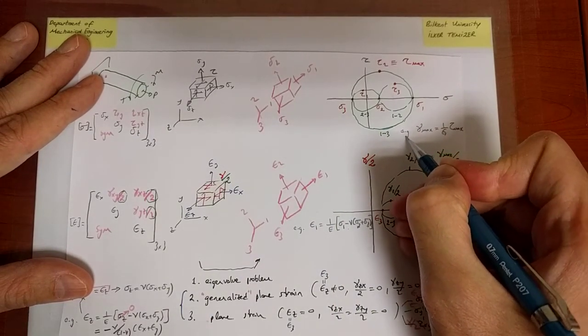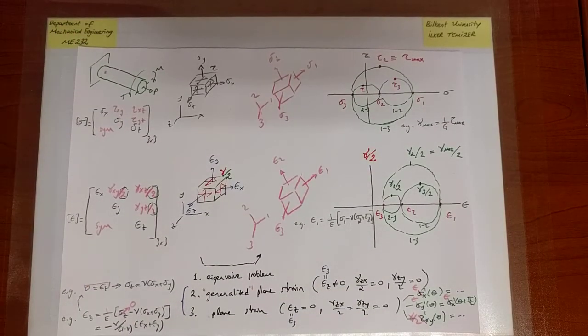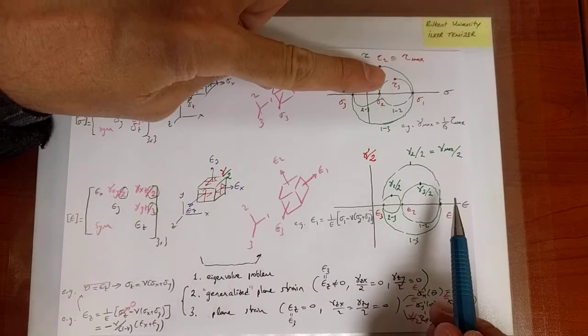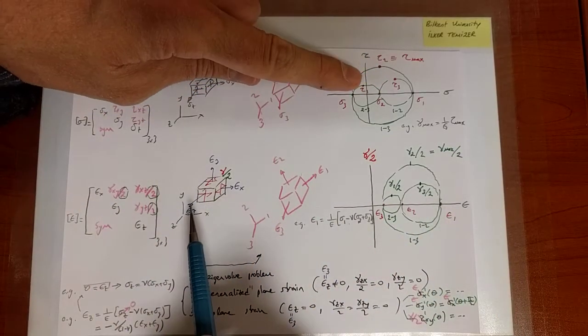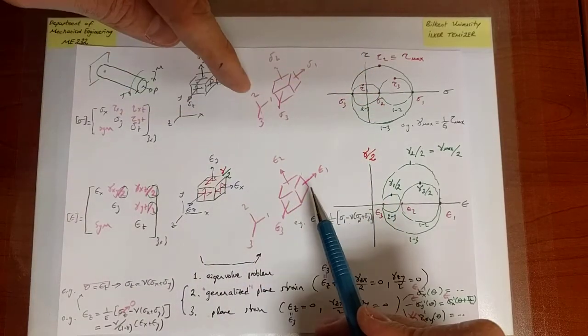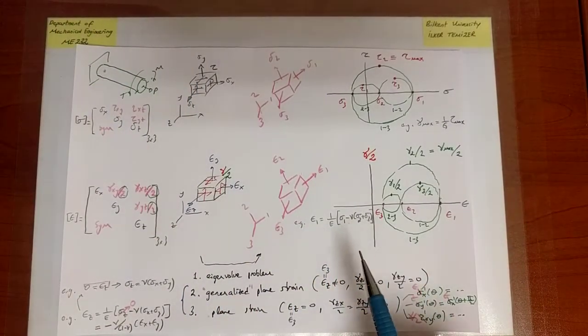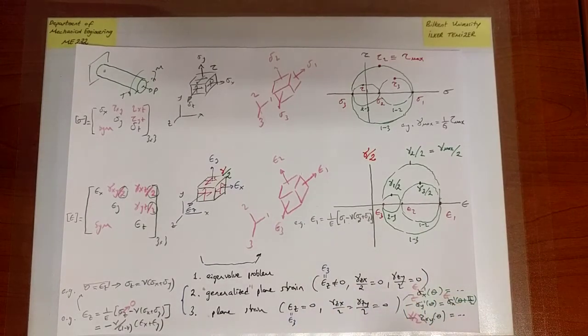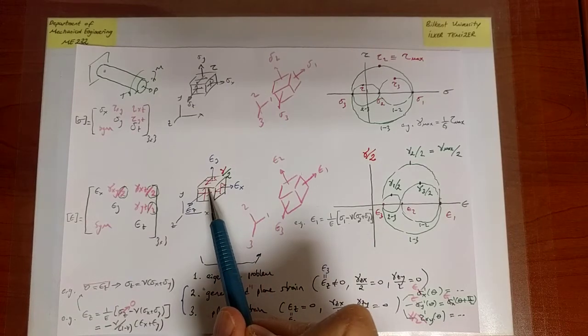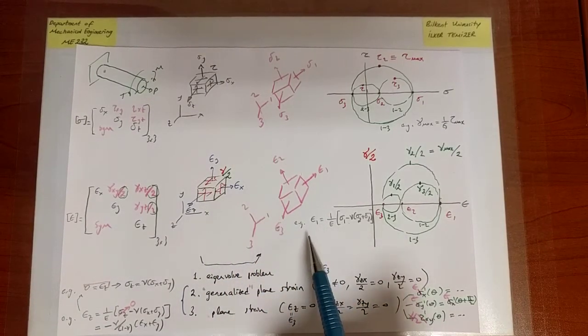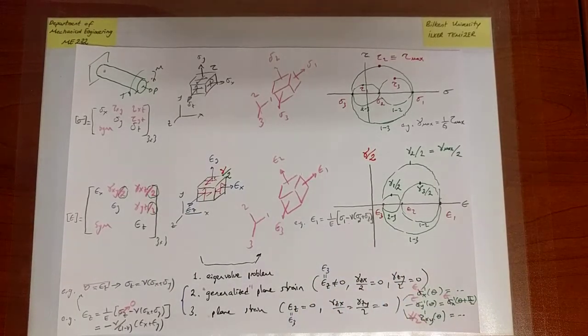This, again, is an observation that is strictly going to be valid in the case of isotropic linear elasticity, and not if it is anisotropic, not if it's not elastic. The individual discussions have been true for any, irrespective of where these are coming from. But now that I link both of them, saying that the principal directions match, and these relations can still be employed in exactly the same way I employed them for x, y, z, then this assumes isotropic linear elasticity. And that is consistent with the notion of isotropy. There is directional independence. The material is insensitive to the direction. And here, I'm writing the state of stress with respect to some other coordinate directions. And the relations still hold in exactly the same way, because the material is insensitive to the direction. So now, I think we are in quite good shape to go ahead and discuss the problem that is of interest to us.